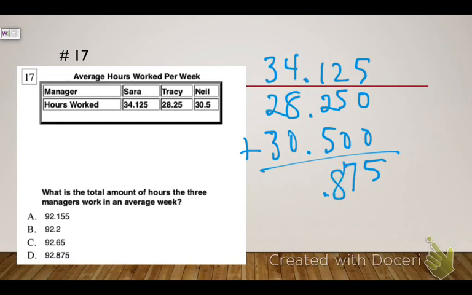There we go. Where's 875? Guess what? I can already tell you my answer is D, based on the fact that it has 875 at the end. But let's just finish it. All right, so that's 5, 6, 9. There you go, kids. Bingo. That's your answer. Let's keep moving.